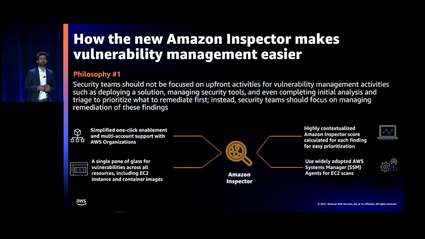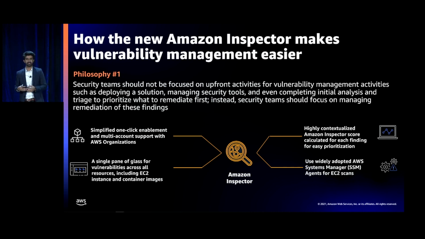So aligning to the philosophies that Rick pointed out, the first one was, security teams should be focused on the backend, like patching, remediating, implementing compensating controls. They should not be focused on upfront activities. They shouldn't be deploying agents or trying to figure out if that agent is responding back to the console or not. Is that agent working or not? Is that agent impacting the performance of my instance or not? So all those things, we decided to simplify onboarding, first of all.